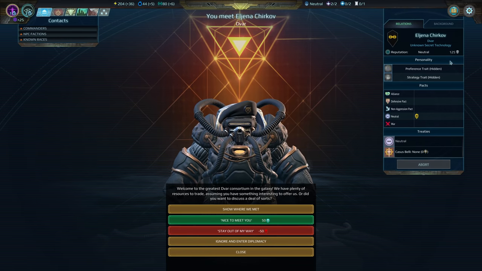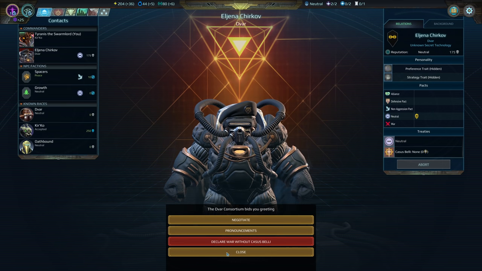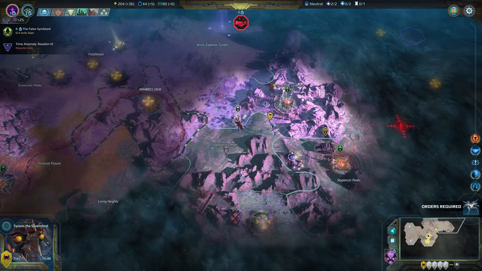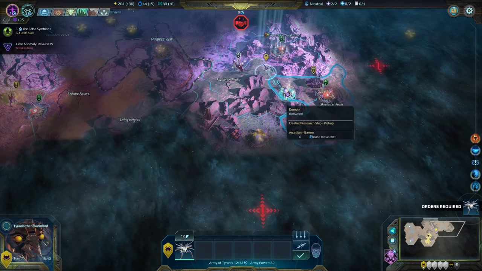Hello. It's Elena Turkov. Just met, but needs a friend and wants to avoid wars. I will say nice to meet you. Let's be friends, buddy. I met this thing, which is probably going to take this thing before me. No, it's not. Haha.